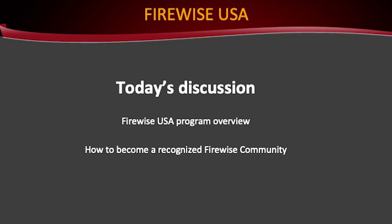All of the work that people put into making their homes safe, they are their best protection and insurance. The Firewise program is a sense of bringing structure and organization to neighborhoods who want to become recognized as a Firewise community for possible insurance benefits, but also creating a plan for themselves. It is an organic program. It is derived and organized by the community itself. There is no governing body or agency that sets parameters or restrictions or guidelines or expectations of what you need to be doing in your homes. I can explain how that's going to tie into the 3-year plan and all of that stuff. But when you get together and look at doing your Firewise community, you're going to be looking at your homes.